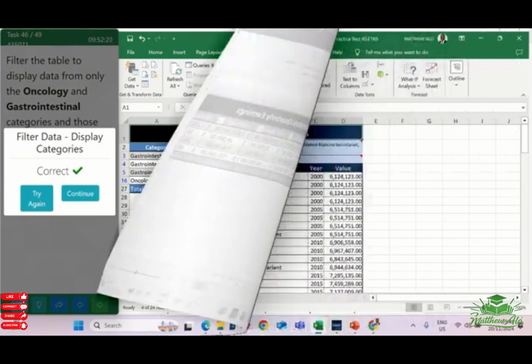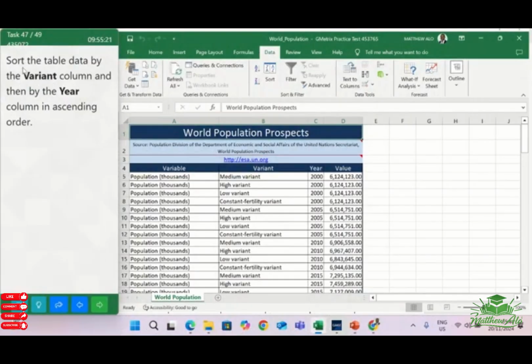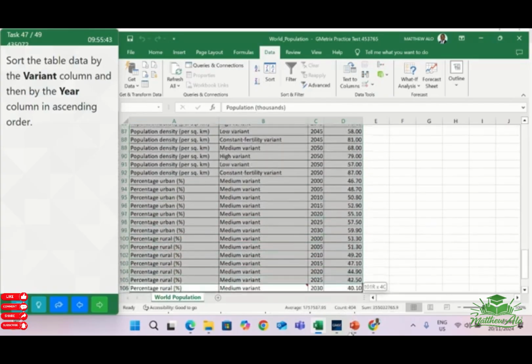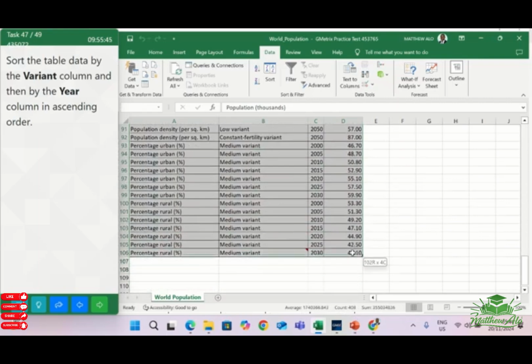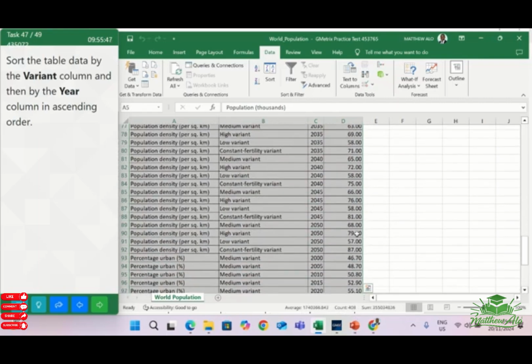Correct. Task 47. Sort the table data by variant column and then by the year column in ascending order. To do this, just go to the table and select cell A5 through D106.